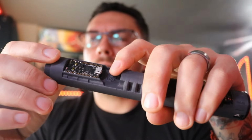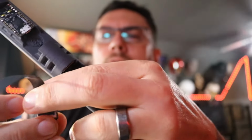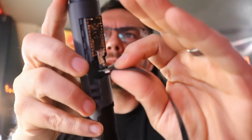Still access to your SD card and your micro USB, but then this one does need a 90 degree data cable. All right, so this is the one I always use. If you need a link to it, let me know. But it looks just like this, and I make it to where just enough room to fit in there and plug into the board, although I'm not focusing in on it very good. You can see how there's enough room there, hopefully. That's how you do that.